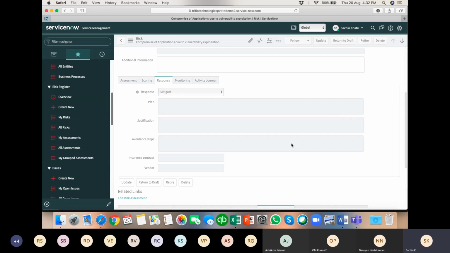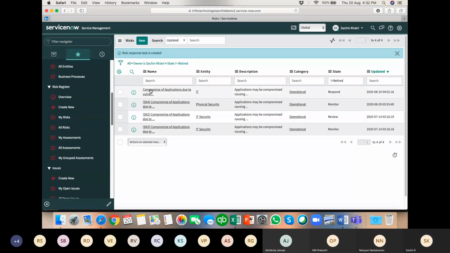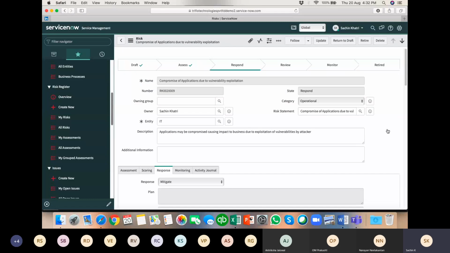Click on update. A risk response task is created.